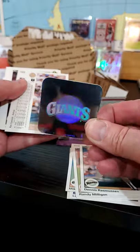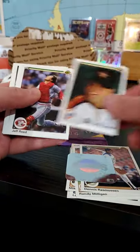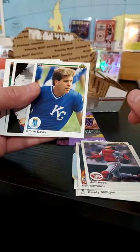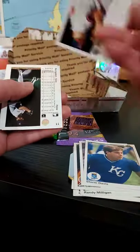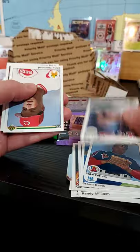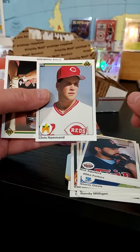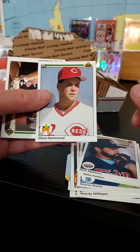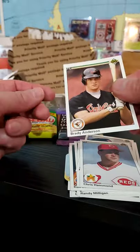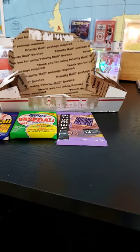Yeah, there you go. If you're a Giants fan, gotta love the holograms that Upper Deck started putting in things. Ken Caminiti, Jeff Reed. We've got Storm Davis. It's a great name. Mike Fetters. Rick Aguilera. Chris Hammond. It's a rookie card. Chris just never really came around. Had a couple good seasons with the Reds, and that was about it. So, unfortunately, that's not much of a rookie card. Brady Anderson, really good player there, but not a Hall of Famer.